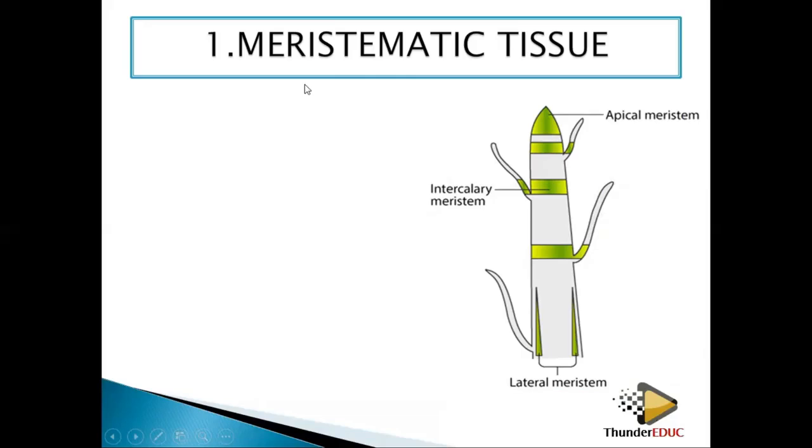This is how they are located. Meristematic tissue, you'll find out that here you have the lateral, the one which increases the size. We say that we are not going to look at this one. And then you have the apical meristem. The reason why it is put here is just to show you where it is located so that you don't confuse it with others. So this is apical meristem, and this one is lateral meristem.